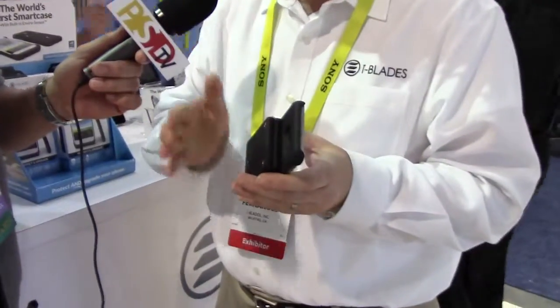Because it's a hardwire connection, the 2,000 mAh is equivalent to a 6,000 mAh battery if you're doing wireless charging. What do you mean as far as the data transfer, power transfer? The power transfer. You'd have to have a battery that's 3 times this size to get the same power into the phone. And they're mix and match, so you can put one cable in, charge everything and do data transfer to everything, or you can carry them in your pocket and only put one on there when you need it. You can see that we have our own application that manages all of this end to end, which is terrific because that gives us the ability to connect all the way from the blade to the back end to deliver all sorts of services to the end user.